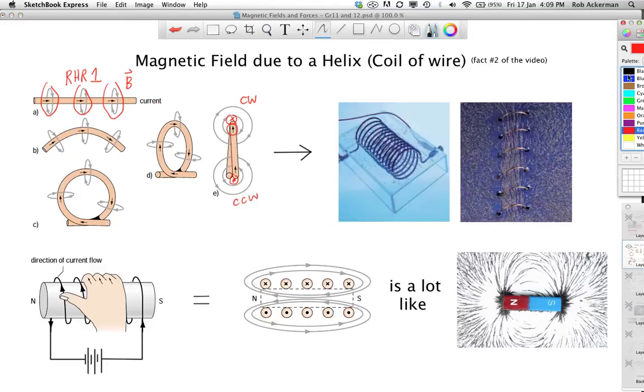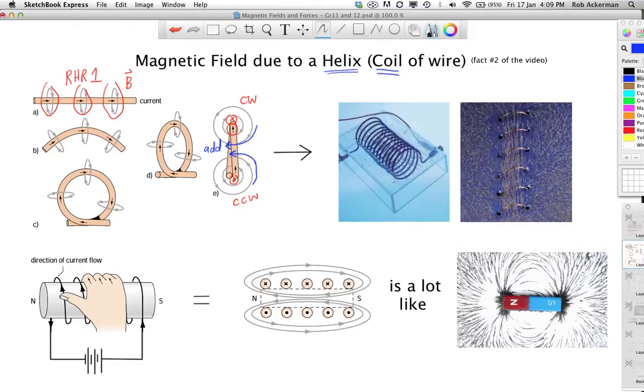And what do you notice? What's really neat about this current loop is that on the inside, you see the magnetic field due to the lower portion of wire going to the left, and the magnetic field from the upper portion is going to the left. So these add up. And if you had a whole bunch of loops, like if you coiled this loop many, many times, coil a cord around your finger, you'll see what I mean. We call that a helix, by the way. Then you might get something like this.